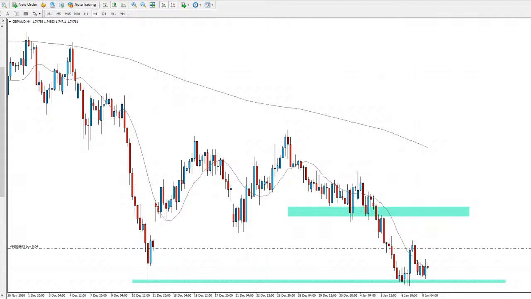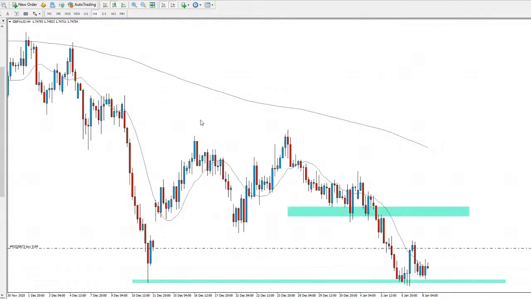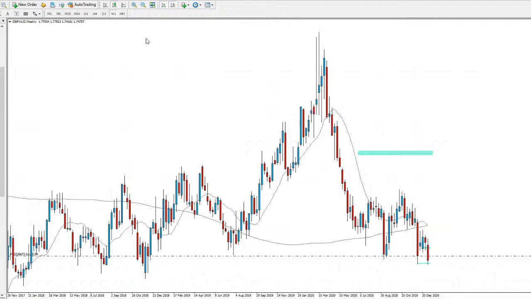Okay, so going to take a quick look at GBP/AUD and AUD/USD. So start with GBP/AUD. For this one, I'm currently in this trade as well. I'm looking for a swing to the upside here. You can see we're currently right at the weekly lows. We'll go to the weekly chart, we're right at the weekly lows.